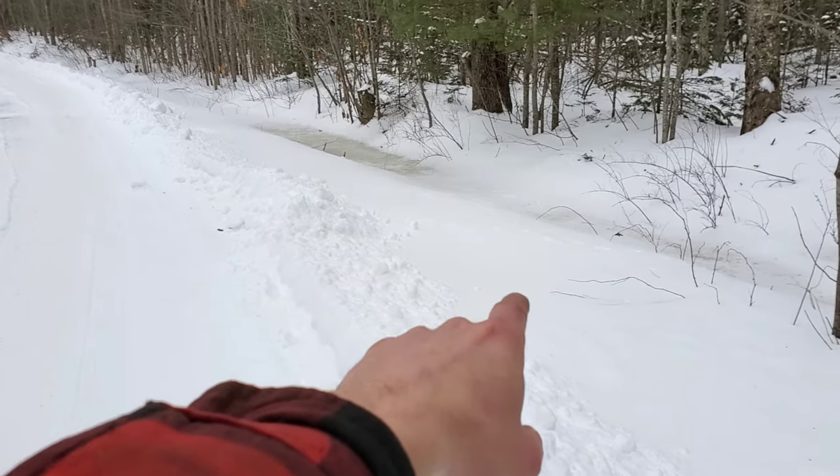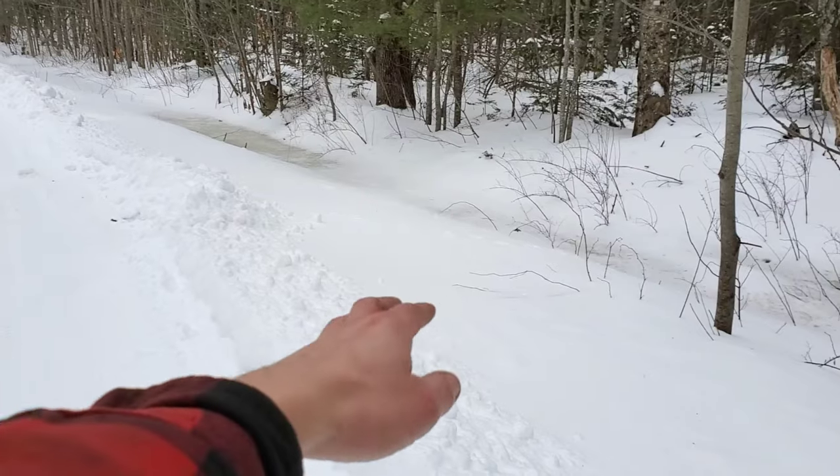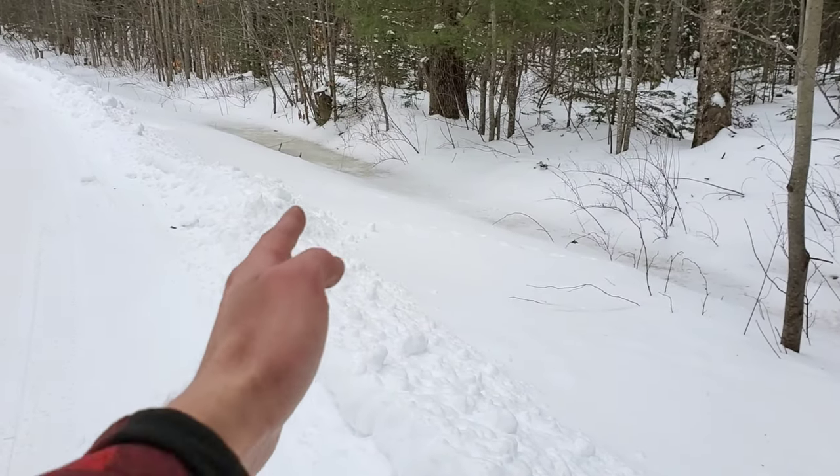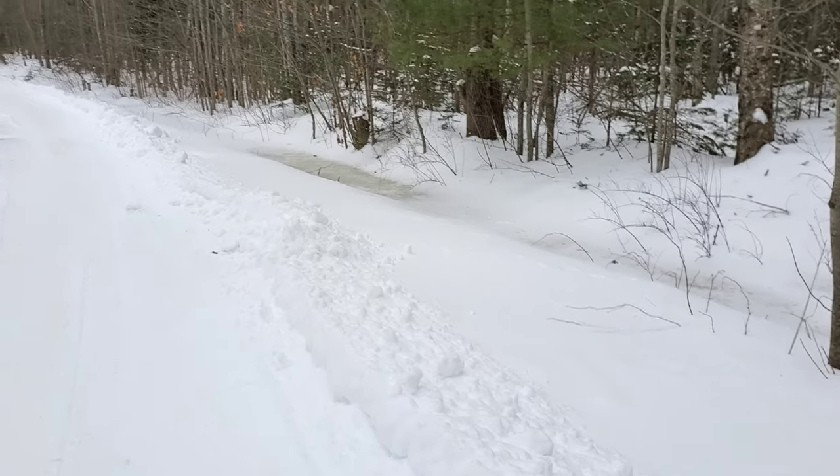When I start plowing this, all of that is plowed all the way back until it finally builds up to the point I can't push it anymore. As it is right now, that's all ice banking.